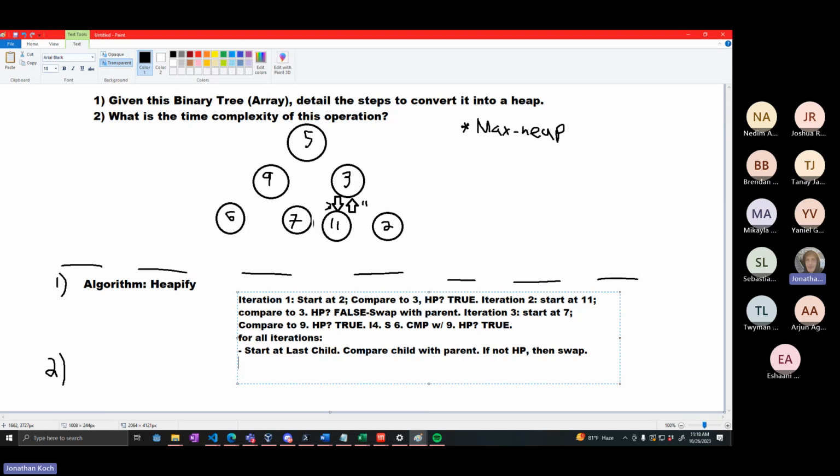And then there's this extra piece, right? Because if we swap, then we have to do a little bit extra work. We didn't have to do it here because this is the last part of the tree. But if we do have a swap, we have to check all the children of the node that we swapped the original node with. So that's why we didn't have to do it here. This doesn't have children. But if it does have children, if swap, and new child.